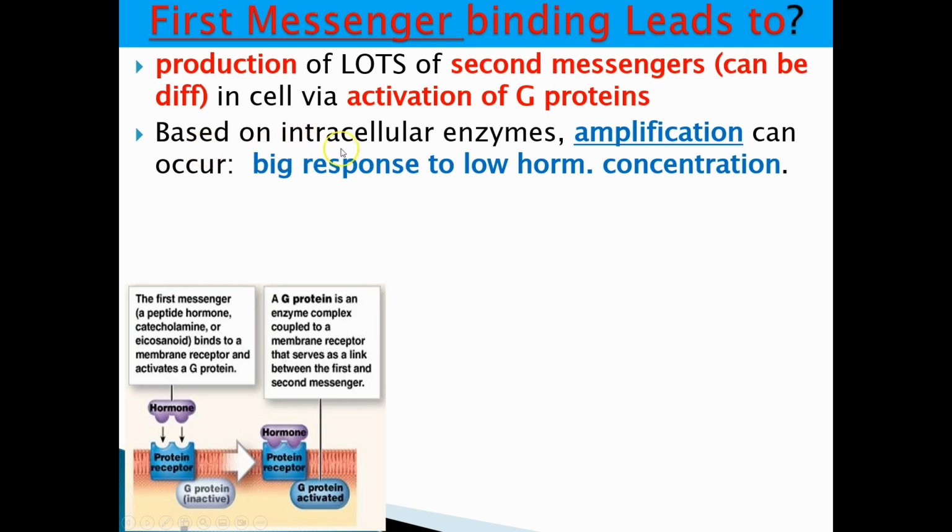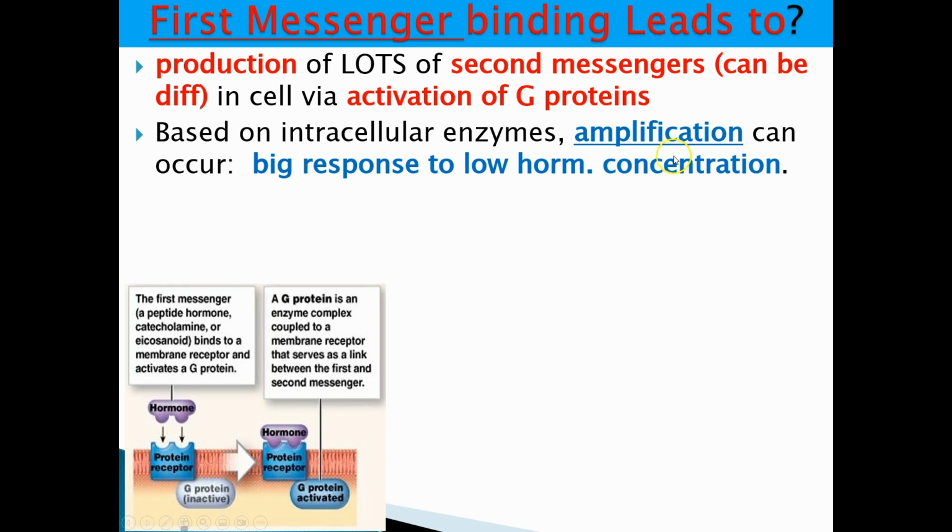But what you have to understand about this first messenger is a lot of the response is going to be based on intracellular enzymes. So having enzymes inside the cell already ready to go, because we're going to talk about a chemical cascade where literally one molecule activates another, which activates another, which activates another. That's called a chemical cascade. But ultimately, if the intracellular enzymes are correct, we have what's called amplification, which is a huge response that can occur to really low hormone concentrations in general. And that's amplification. Again, I'm telling you what the cells can do to amplify a response off of a first messenger. So the cell that's being targeted, if it has the appropriate enzymes, will lead to amplification.